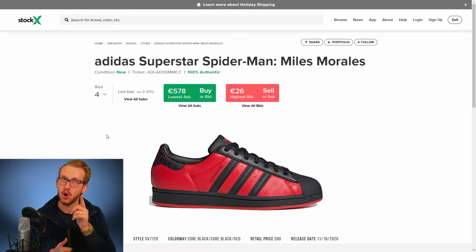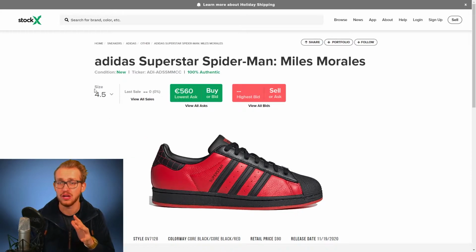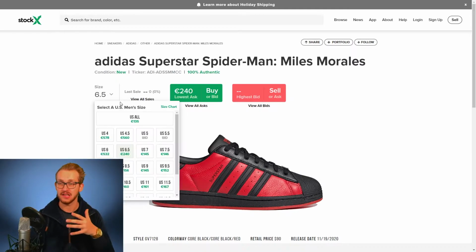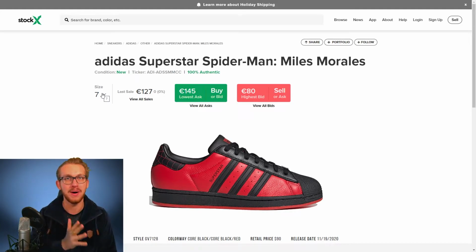Let's start out with the small sizes. There we've got the size 4 with the lowest ask of 500 euros and above and the highest bid of only 26 euros. Seriously, there's nothing special about this size because it's not asked for in the community and this size doesn't seem to be in high demand. Let's take a closer look at some further sizes, for example US 6 and some ongoing sizes, for example the US 7. As you can see right here, these small sizes are seriously doing the worst job possible for sure, because these ones are not selling even above the retail price.